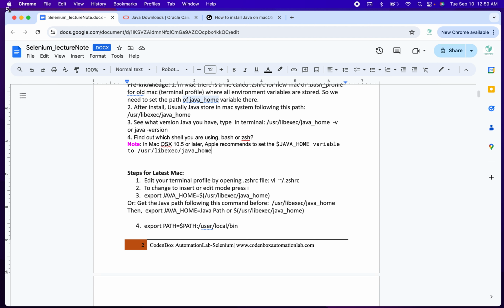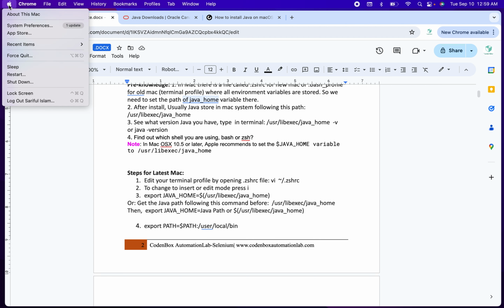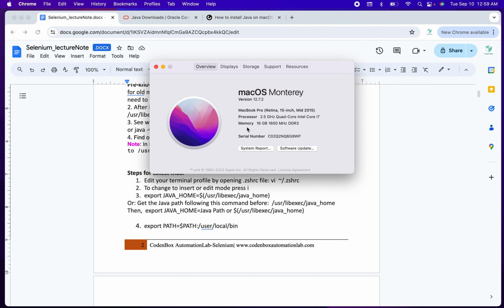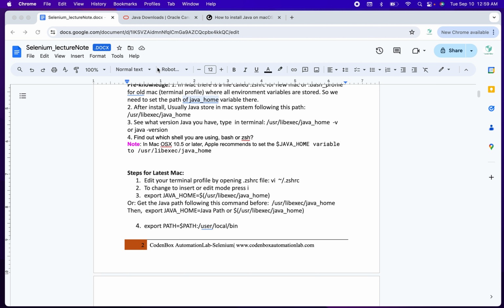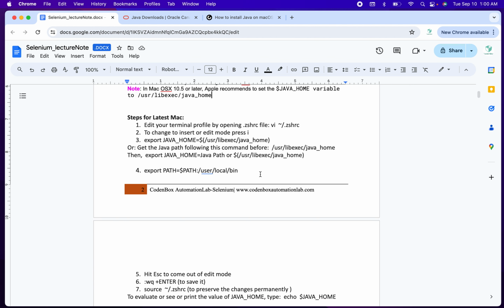You can easily check your OS version. You can go over here, then check About This Mac, and you can see what Mac version you have right now. The version I have is 12.7. So now, since I have the terminal profile which is .zshrc, I'm going to follow this one, but it's the same steps whether you have the bash profile or the zsh profile.